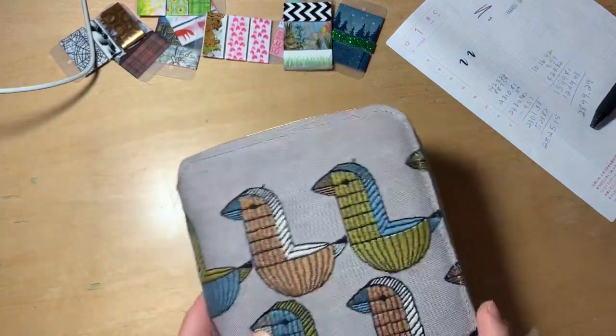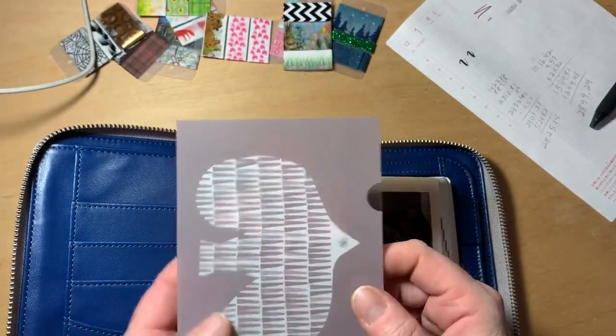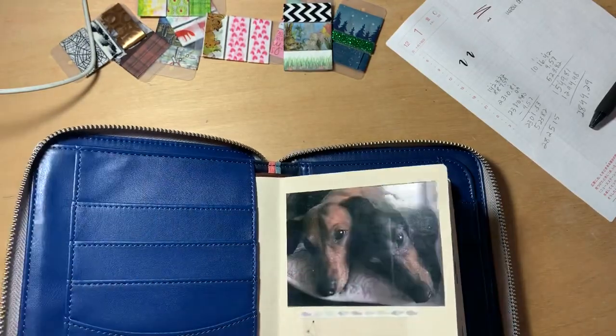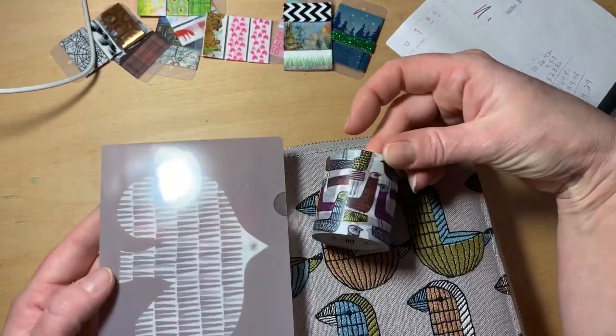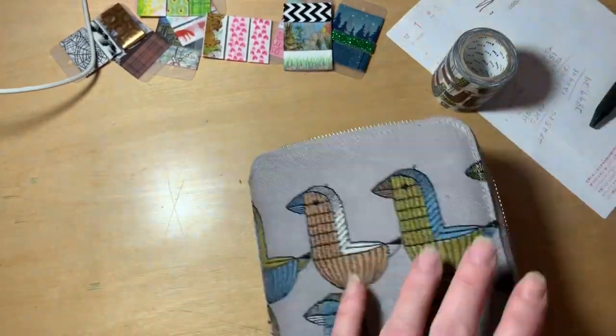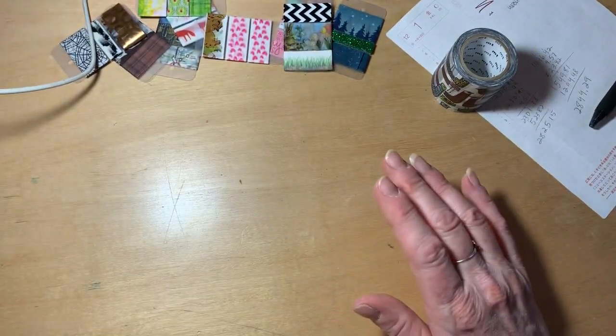Oh, and while I still have this guy handy, I purchased these little pocket folders because I thought that the bird matched that. And here's why this washi tape also came in, because of the covers. So that's just part of my weirdness. So, yep. Okay.